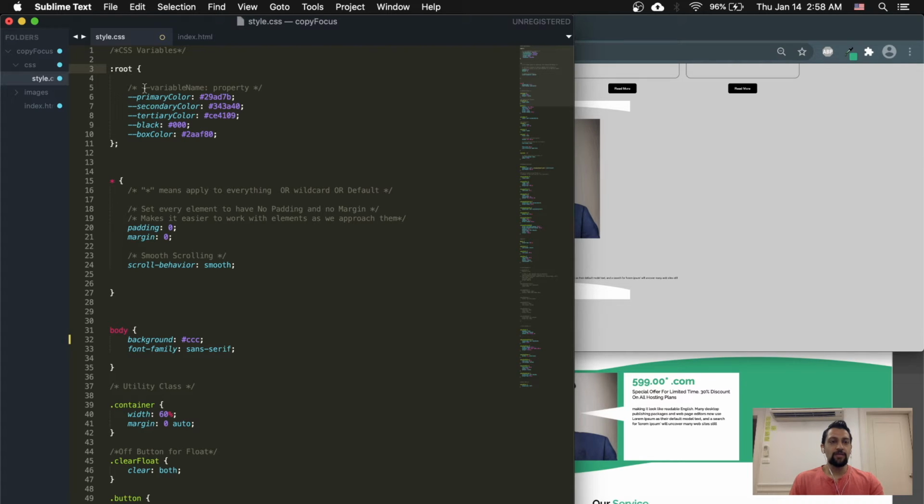So we can grab in the primary color this way and the primary color will automatically invoke this. We don't have to type this thing out every time. It's very annoying and it's hard to remember. All I have to do is remember primary color.